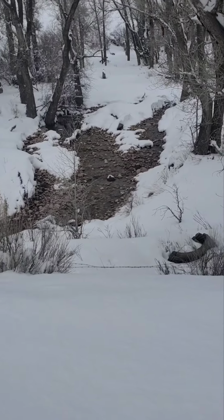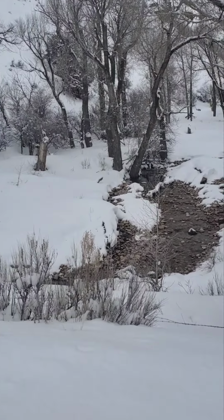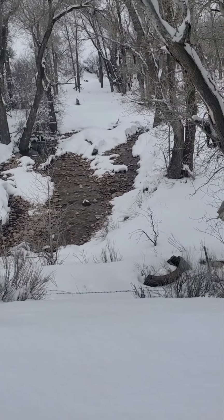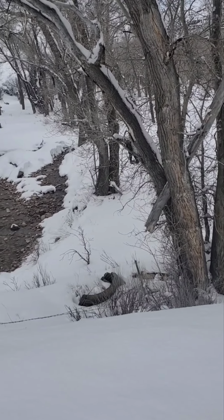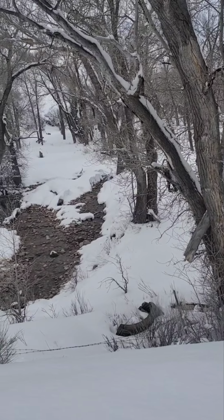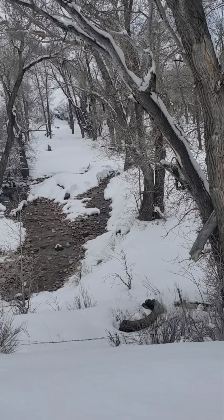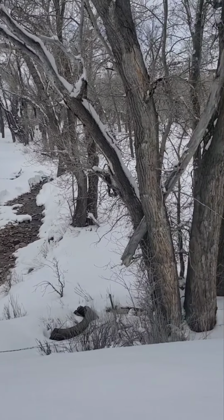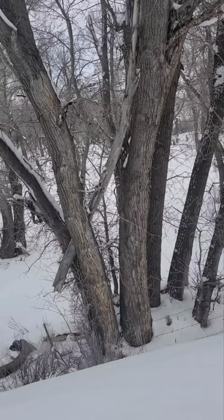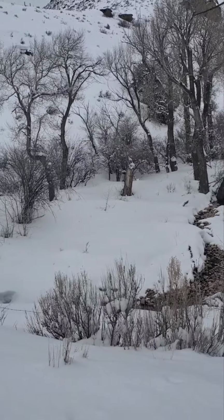Okay, April 5th. This is Gilder, the creek coming out of Gildersleeve, and you again can see that there is just hardly any runoff that's even started here. Question is, this is a big canyon up top. A lot of drainage is going to come out of here. I don't have the experience to tell you whether these trees are all going to be okay, but it'll be interesting to see whether they are able to stay or not. But anyway, that's what we're looking at.